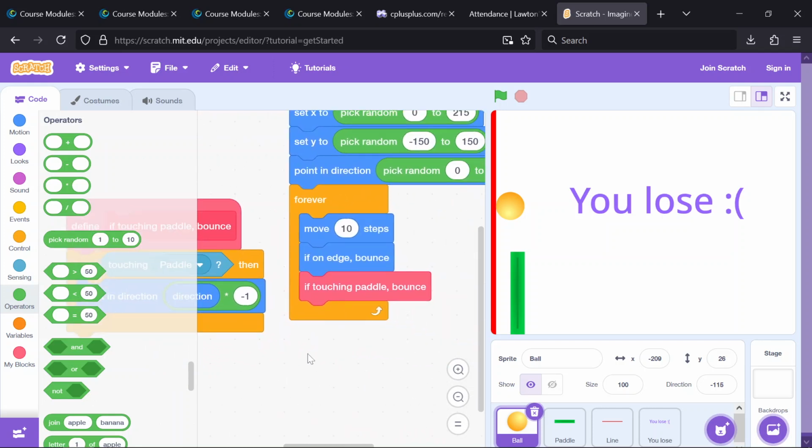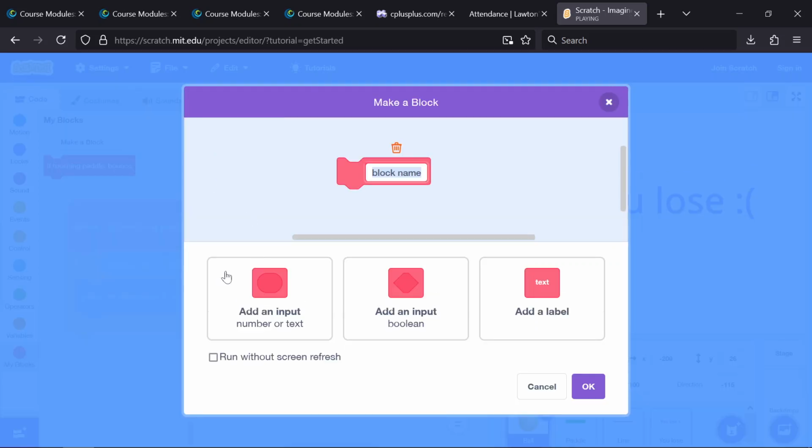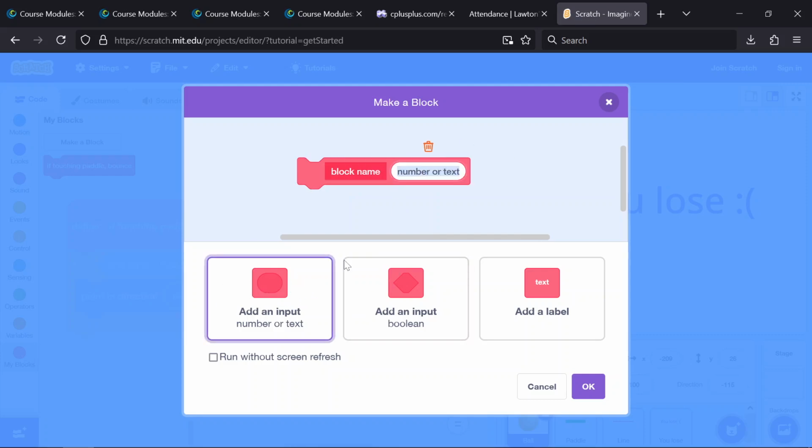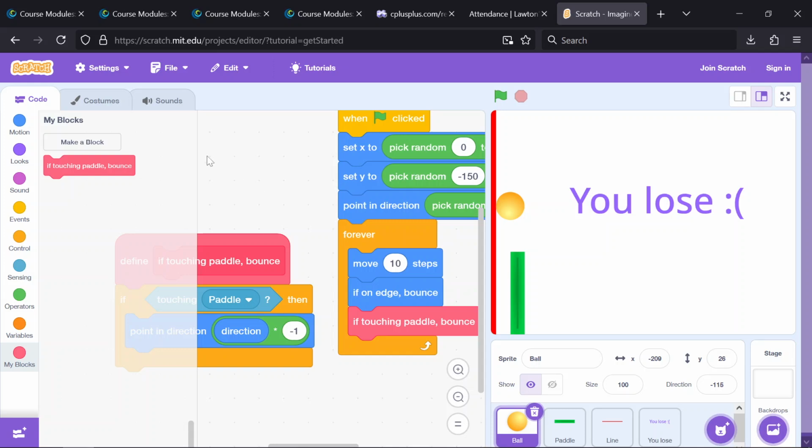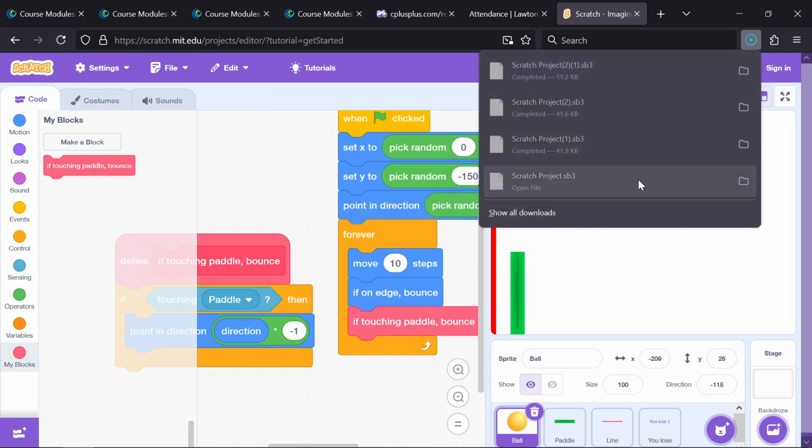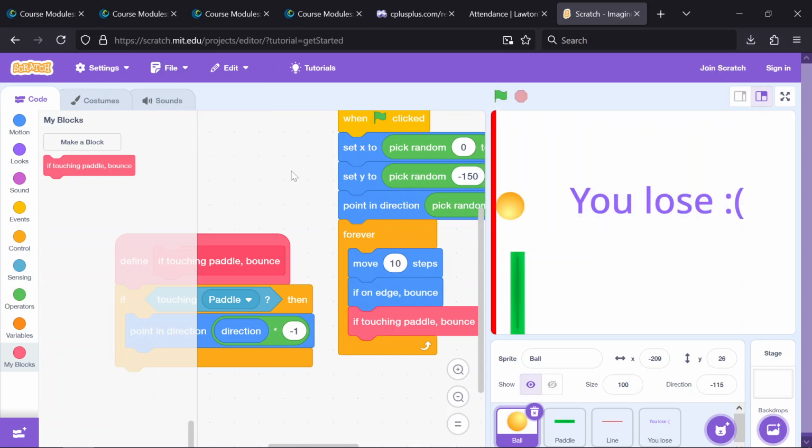So you can make custom blocks, and you can say what happens when you run those blocks. Definitely play around. You can make blocks that involve input, like adding a number as a possibility, or giving it a Boolean condition, a square thing, and have it work with that, and you'll have access to that in the define. So it's fun to look at and think about. There's more to it for sure, but that's enough. That's Pong.